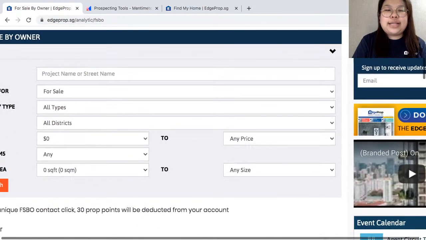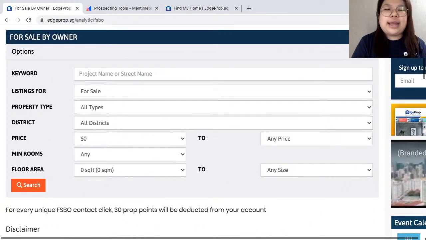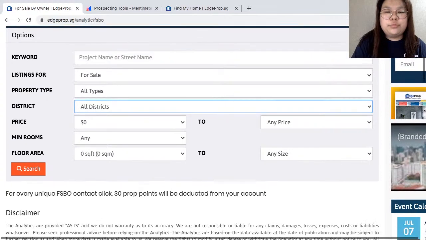For FSBO, slightly different is that we have a filter section, because FSBO is quite a long list. You would be able to filter by keywords. You can find listings for sale, for rent or room rental. You can also put in the different types of property that you're looking for, which district, budget, room, as well as floor area.